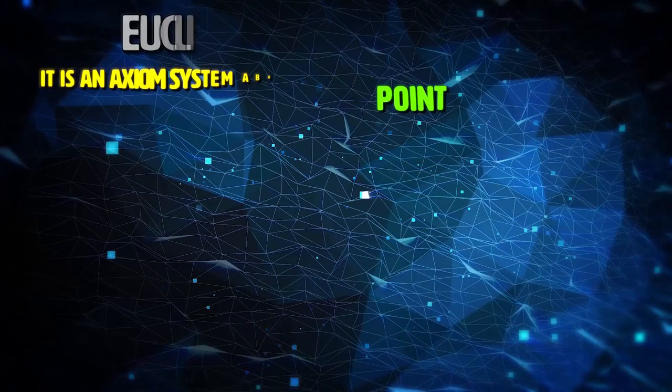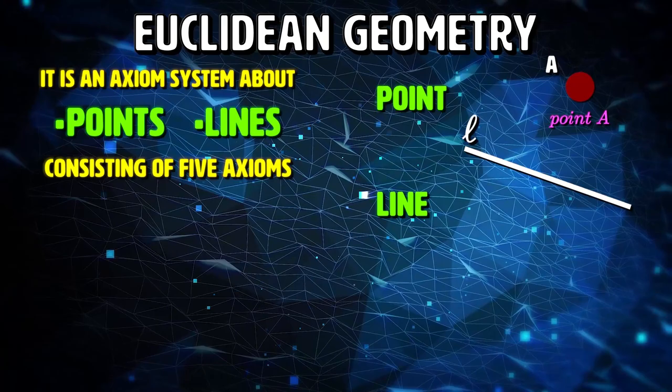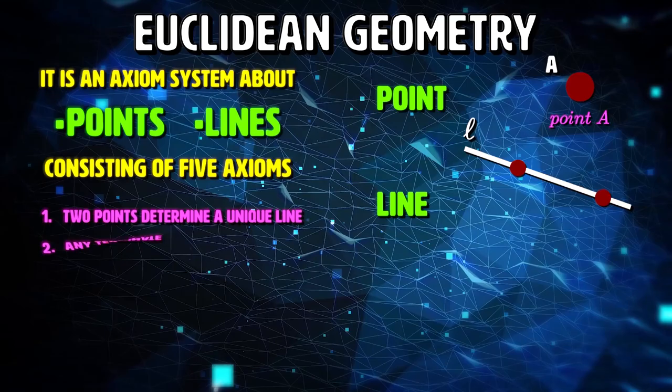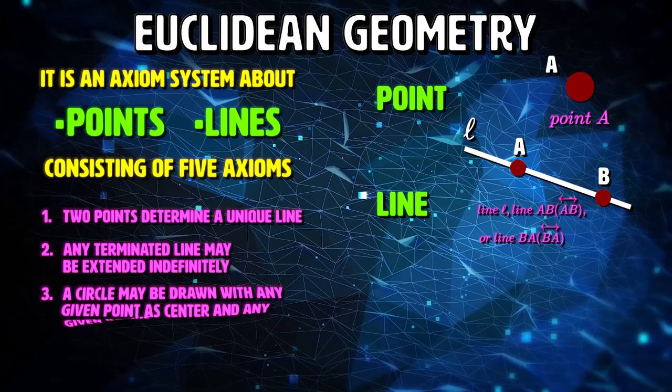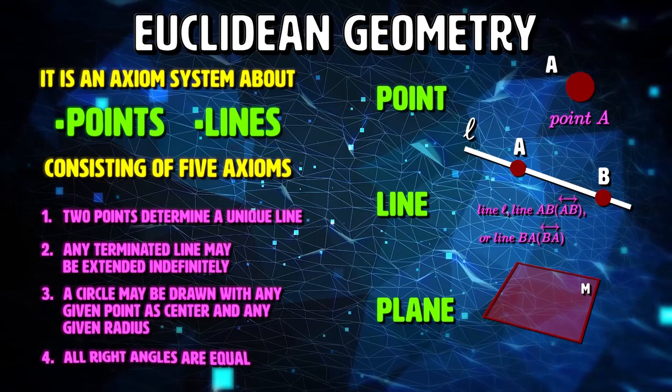Let's break down the difference. Euclid was a Greek mathematician who wrote a book called The Elements over 2,000 years ago, where he outlined the geometric properties of objects that exist in flat two-dimensional planes. That's why Euclidean geometry is also known as plane geometry. Euclidean geometry is pretty straightforward, pun intended. It has its own set of rules, like the interior angles of a triangle add up to 180 degrees, and two parallel lines will never cross, and the shortest distance between two points will always be a straight line.